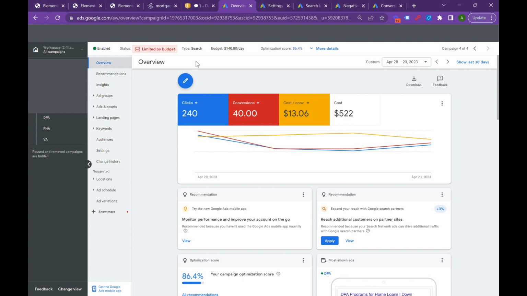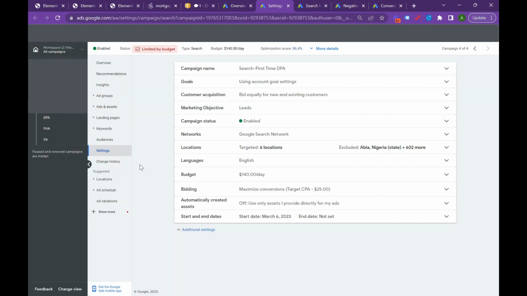Once we go back into our campaigns, you're going to see that now, like I mentioned before, we have 3 ad groups. Let's dive into the first ad group and just talk about the structure of the actual campaign as a whole, right? So this first one is going to be our down payment assistance program. When we go through our locations, if you have a few states you work in, throw in those locations. Again, a lot of times, when you add more states or more geos, it actually gives Google the opportunity to give you lower CPCs and CPLs.